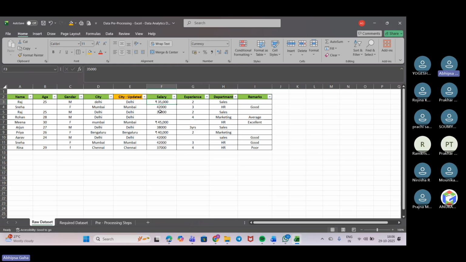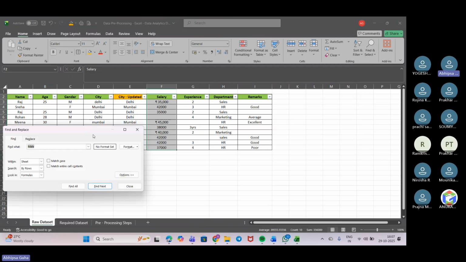We can either take it to a normal format, or we can use the find option and clear it down. So how will we do it? Just a moment. We'll select all of it, go to find, and we'll replace.